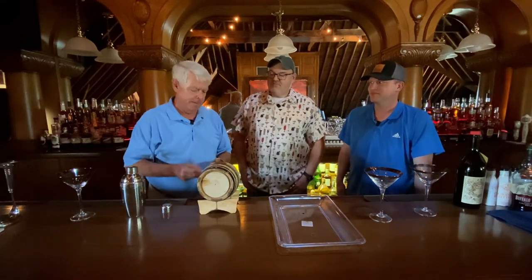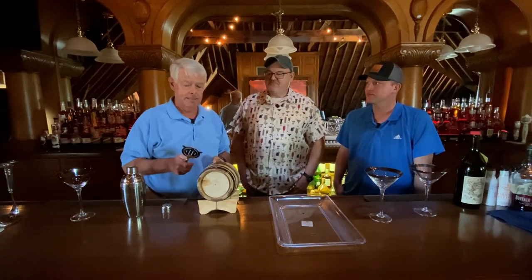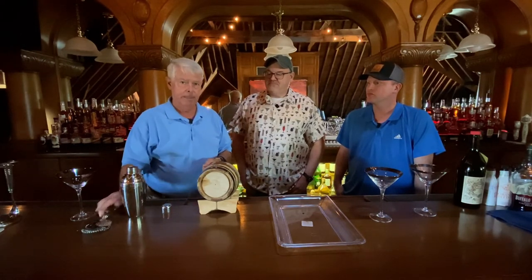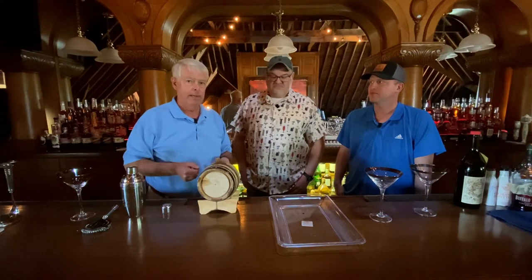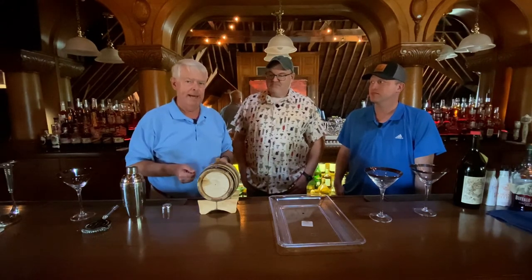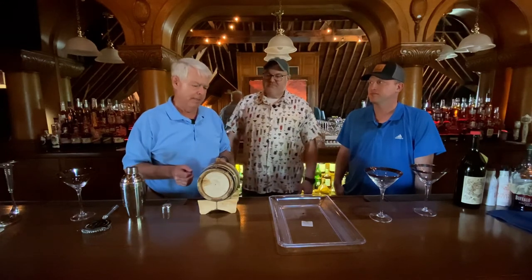So we're using Brent's shaker here. Normally, he has much fancier equipment than I have. My ice shaker is basically just a stainless steel glass, and it comes with a plastic insert. The idea is we want to chill the Manhattan and pour it into the glass without ice going with the Manhattan into the glass. We want to limit dilution as much as possible.